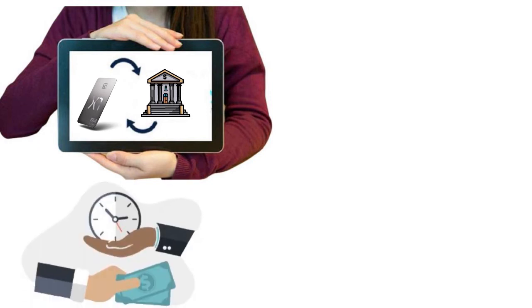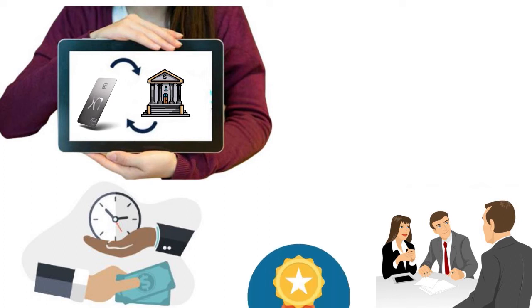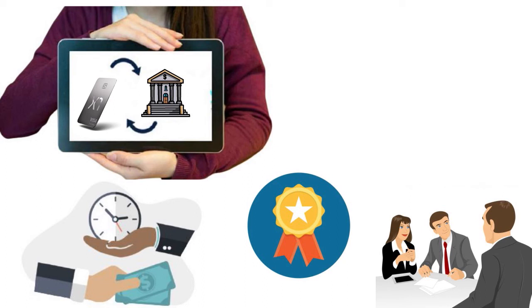They want you to make on-time payments, and they will start reporting your X1 card transactions to credit bureaus right away. There is no delay. There is no probation period, if you will. No, it's right away. And we love the fact that this is a card that also has some rewards. They have a rich rewards program. So if you're interested in rewards, you might want to look into the X1 card.